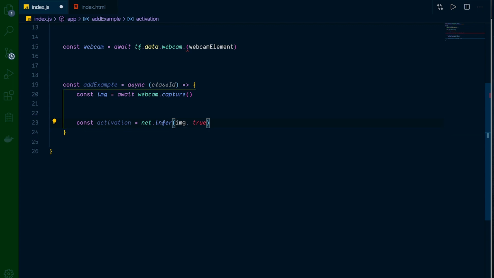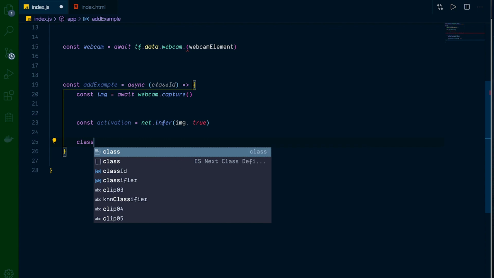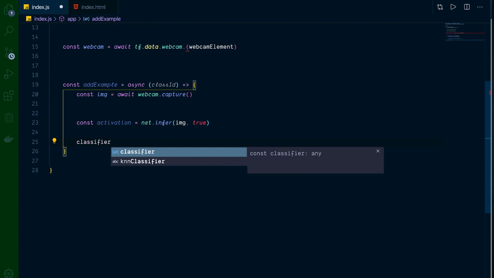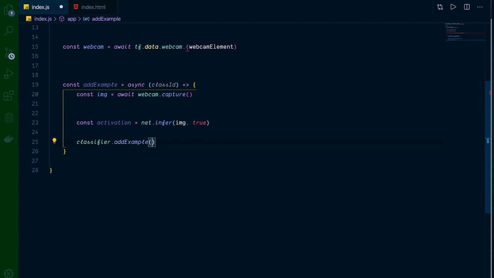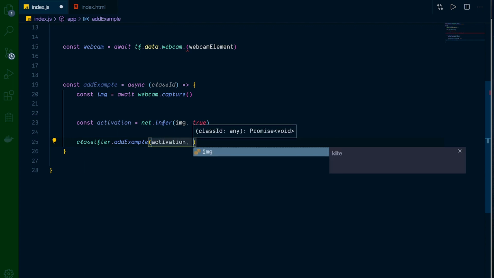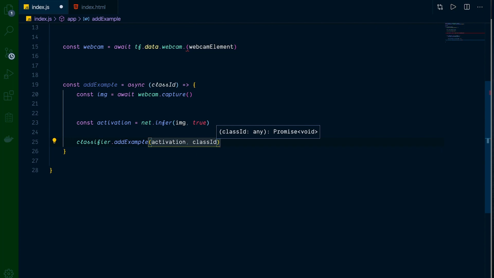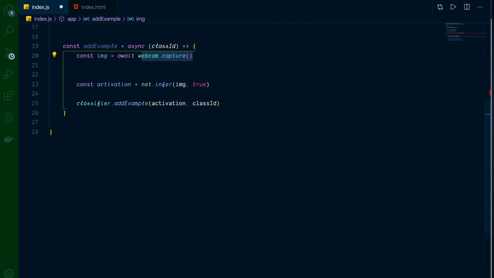So that will create our activation, and then we're going to go classifier.addExample, and we are going to say activation and the classId. So this classifier.addExample is going to pass in our activation, which we created here with our image, which was captured rather from our webcam. So hopefully that's not too hard to understand.